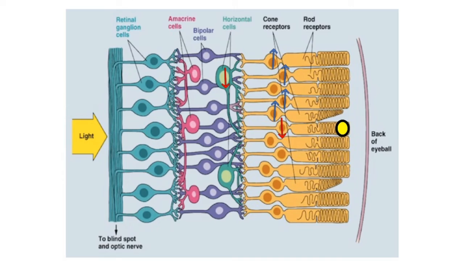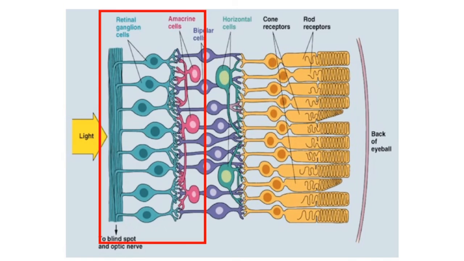Now when we're at the second layer, what happens is that the cones and rods will act on both the horizontal cell and the bipolar cells, and the bipolar cells kind of relay the information down the line, but they don't just do that, they do other stuff. And there are multiple versions of the bipolar cell. They are on and off bipolar cells, but that doesn't really matter now, because what they will do is they will interact with the amacrine cell and the retinal ganglion cell.